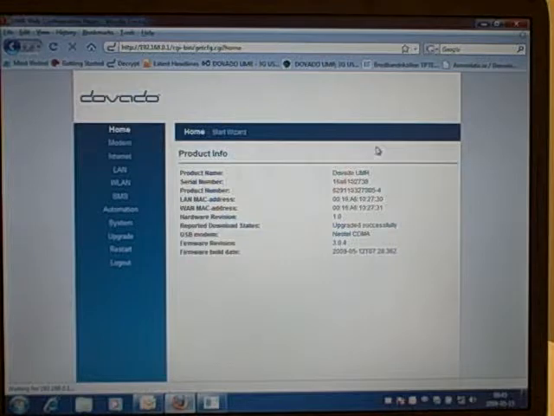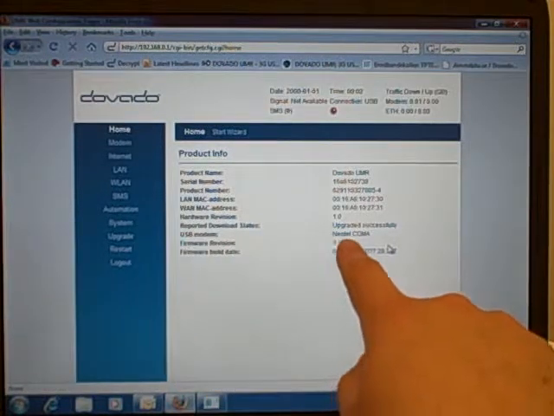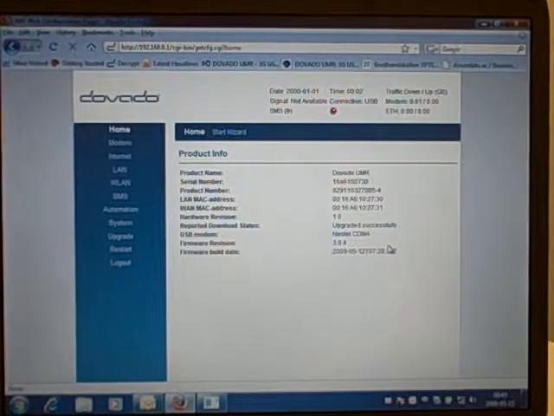And the first thing you'll see there is USB modem Neotel CDMA. And that's what you get after you plug in the cables and turn on the router, because the router is the last thing that should boot up after plugging in the USB modem.